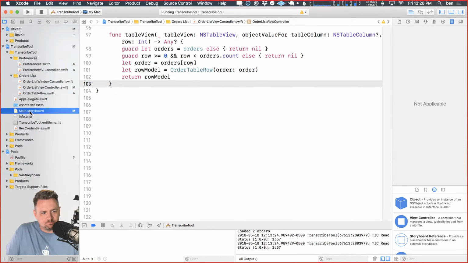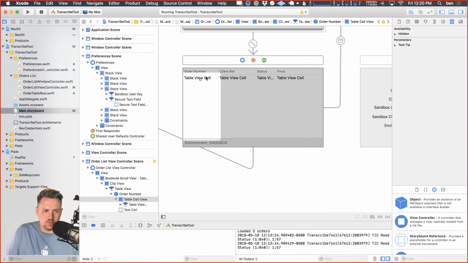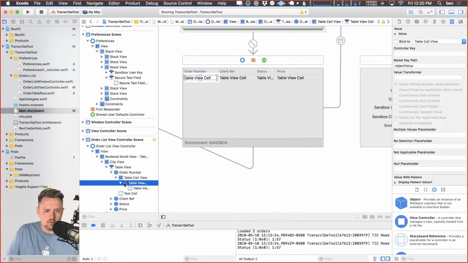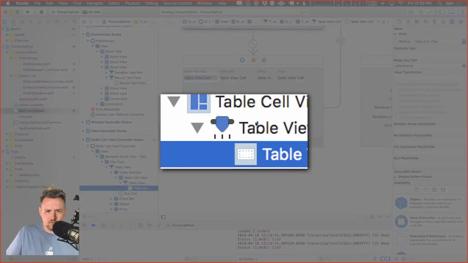Okay. So back in our storyboard, we still have some work to do now, but this work is easier to do in storyboards in this case. So we have our table view cell, and it's going to return an object for each one of these cells, rather columns and rows. So each cell is going to get that. And if we jump into the cell, I'm learning that this little icon here, I'm going to highlight this for the stream, is the thing that we're going to bind to, right? That's the control. Is that correct?